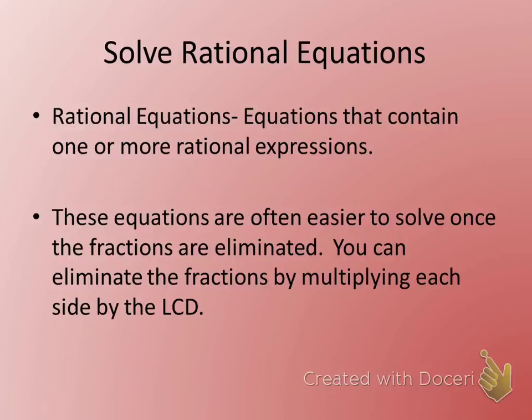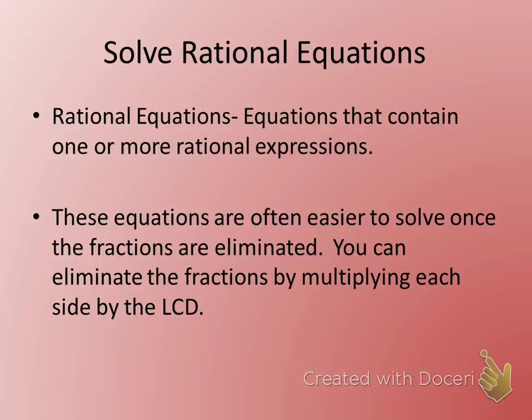To start off, rational equations are equations that contain one or more rational expressions, as you can probably guess. These are going to be equations that have fractions in them, and not just fractions with numbers, but fractions with expressions with x's in your denominator. That's what makes these rational equations. Your variable, more often than not, ends up in your denominator. These equations are often easier to solve once the fractions are eliminated. Keyword there is often. You can eliminate the fractions by multiplying each side by the LCD.